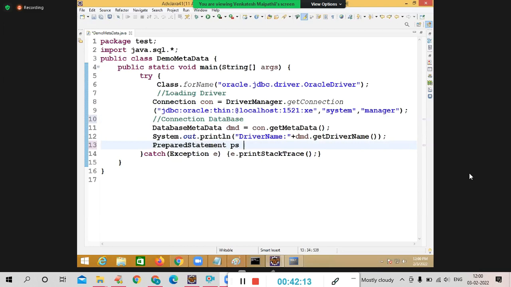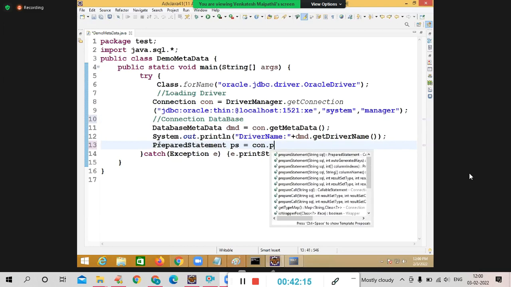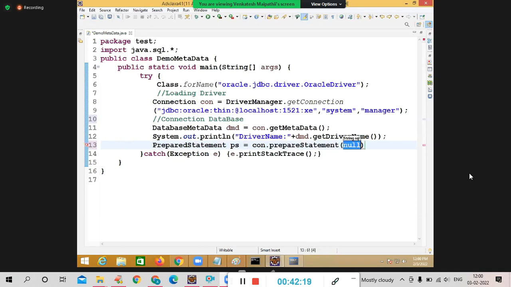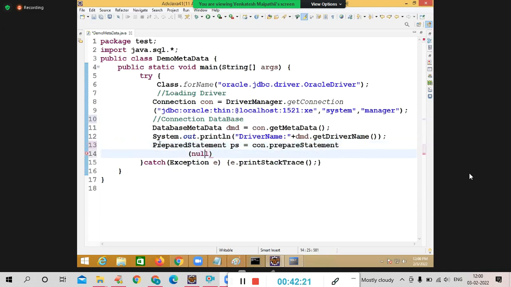PreparedStatement PS is equal to con dot prepareStatement, insert into product 41 values, with 4 parameter indexes anyway.